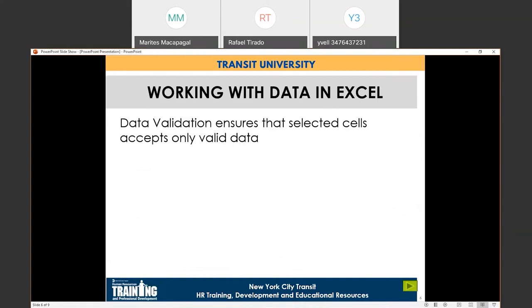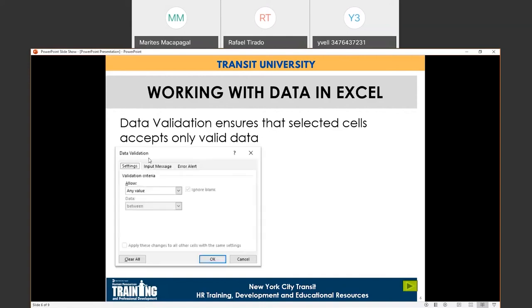You could use the data validation, it says, to ensure that selected cells accept only valid data. To make sure, you create a table, you have one person assigned to do that, but you want to make sure every data that is inputted into your worksheet is correct. That's when those data validation rules can actually apply. So in short, the data validation can restrict the type of data or the values that the user could enter into the cell.